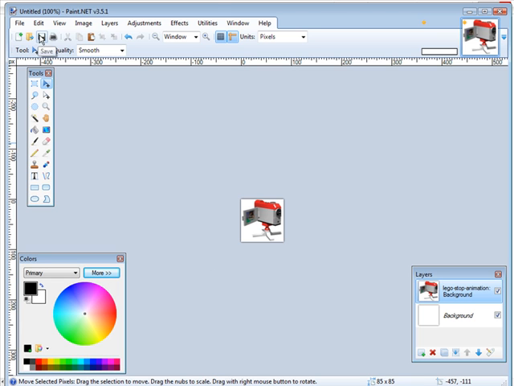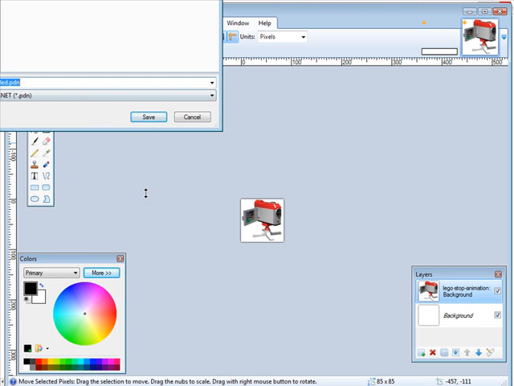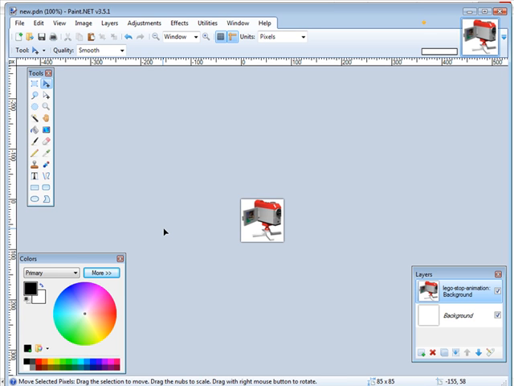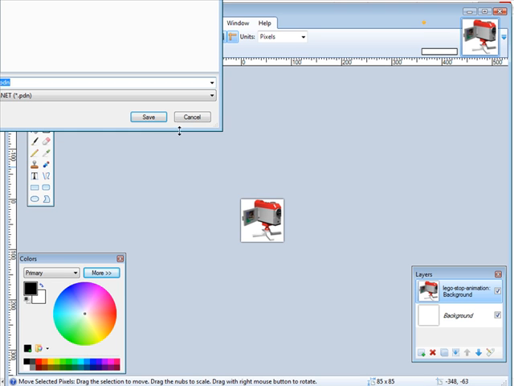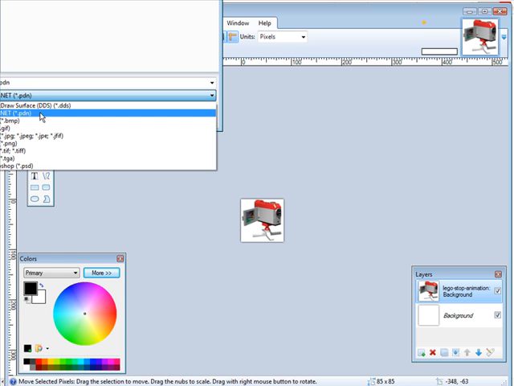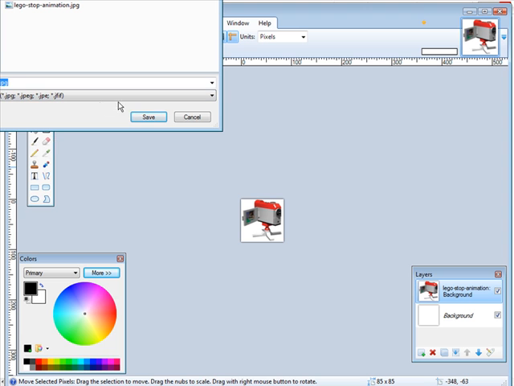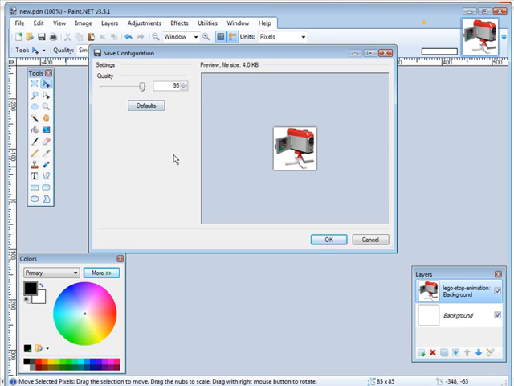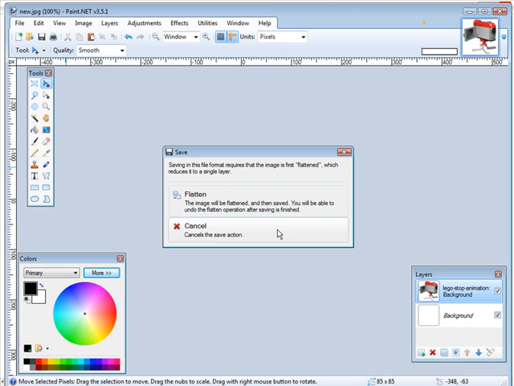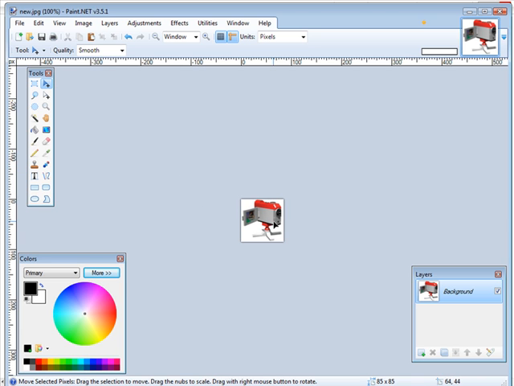Okay, now we can save this, and we'll just call it New. Doesn't matter what you call it, we're just going to save it. And that will have saved it as a PDN file. What you want to do is save it as a JPEG. So make sure that you change this to JPEG. Then save it. Okay, and then you got to go through this little episode here where it gives you a preview. You click OK, tells you to flatten it, and then it's ready to go.